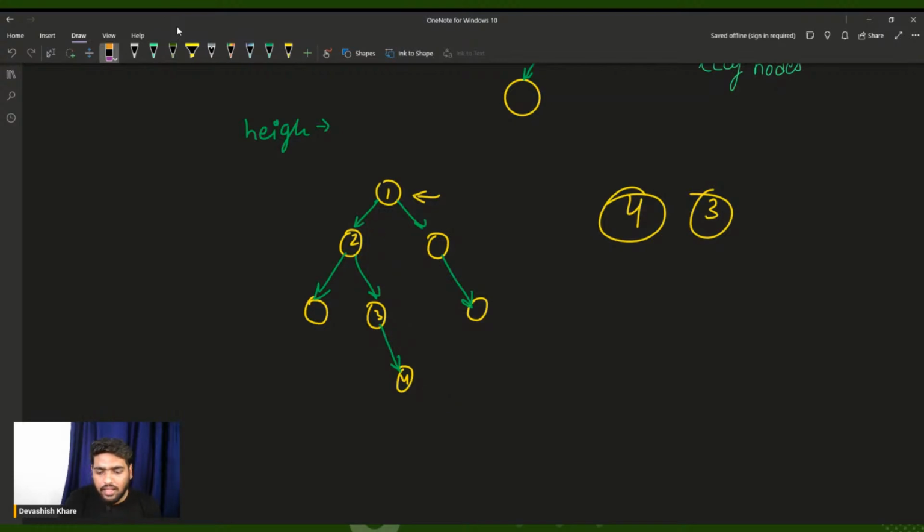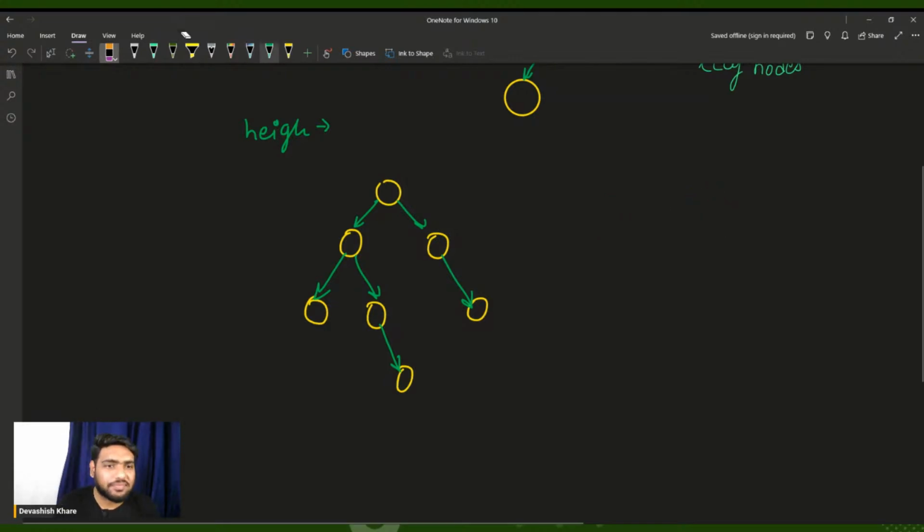But if we have to see it in a more programmatic way, we have to think computationally. What could be the approach that we follow? Any suggestions from people who might already know what trees are? For those who don't know anything, don't worry, because now you're going to learn. All right, I'm asking for the intuition from the people who already know trees.